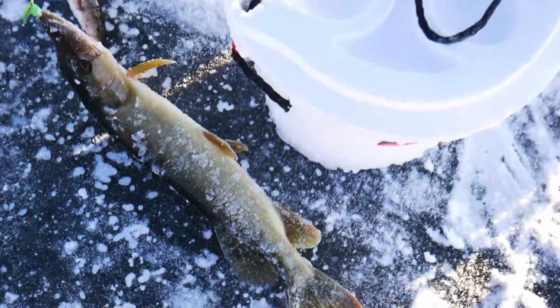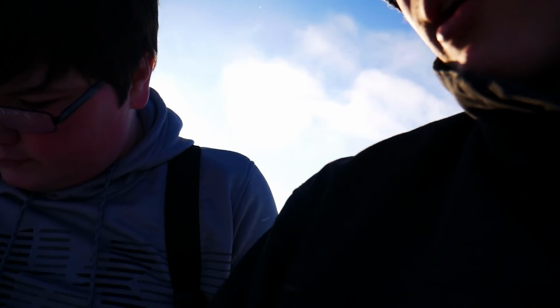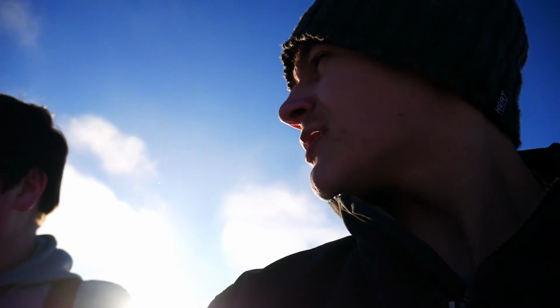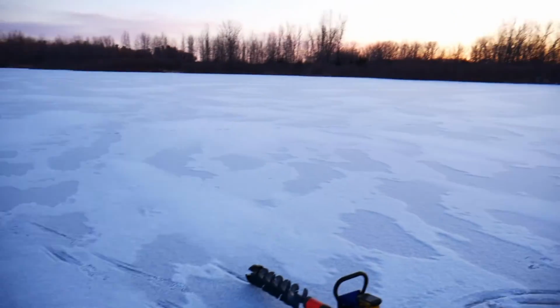So this is the smallest one so far, this for sure. Silver, though. This is a super rare pike. It's a different kind of pike. Silver pike, yeah. Why is it super rare? Is there not a lot in this pond? There's not a lot anywhere. Whoa. That dead fish just kicked. I might use the dead one. That one wasn't dead. It just whipped. I thought he was dead. Go away. Grab the wire. Grab the what?